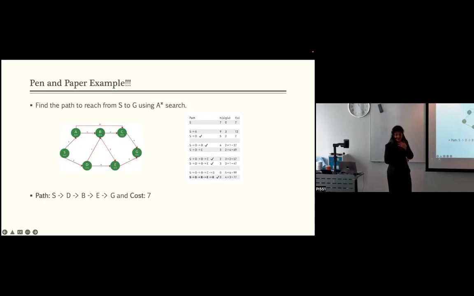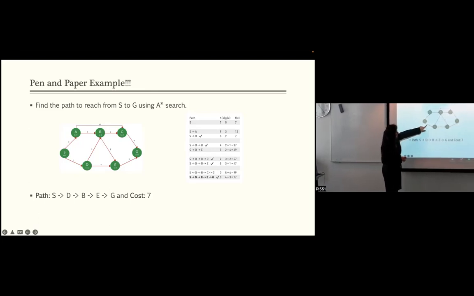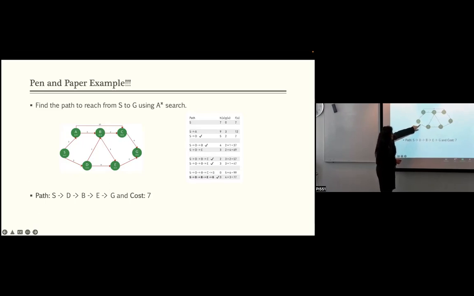It will see both directions and prioritize the minimum one. So h(x) is 7 plus 2, sorry, this one 9 and 3.